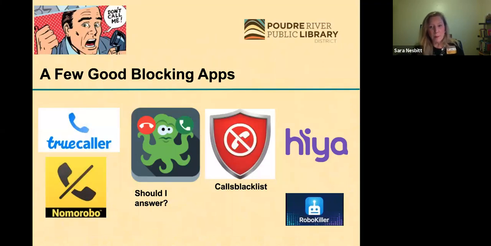Here are some apps that are also really helpful, and they're an extra layer of protection. What these apps are gonna do is show, instead of the incoming phone number, the word telemarketer, or spam risk, or any kind of play on those words.